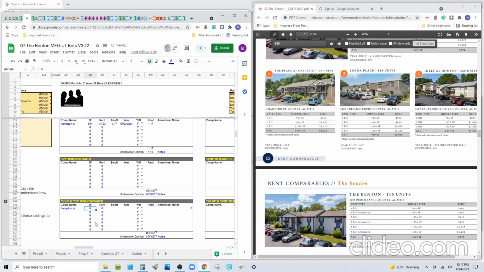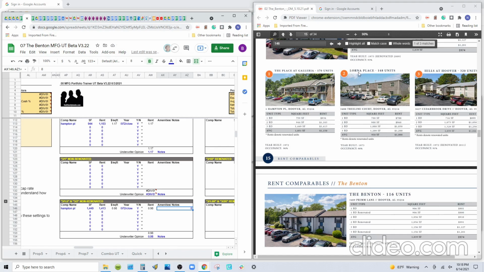And I might end up moving these. Might end up turning them off here and then moving them over to the renovated if I can figure out that these are renovated. They've got this thing that says denotes renovated units. Maybe all these units are renovated is what I might be figuring out here, right? And you might have figured it out ahead of me. So let's go ahead and do this one. This is a big unit, 1449. Wow, that's a big unit. 1413, that's going to be around $1 a square foot. 1972, close. All right, so that's what we've got so far there.